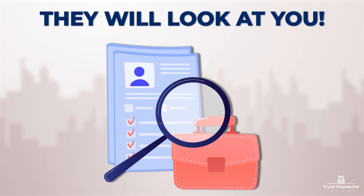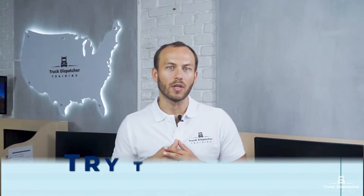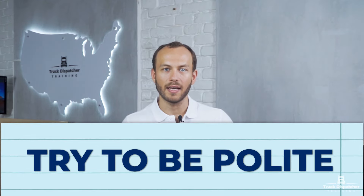So they will check your brakes, tires, lights, and your logbook — and they will look at you. You are really important. Maybe you can appear tired, under the influence, slurring your words, or you can look sick. They will always look at you, so don't give them a reason to pull you in. Duty inspections happen eventually and there's nothing you can do about it. You can sit in a duty inspection for hours, but try to be polite and don't be rude. It is just their job and you have to do what they want.